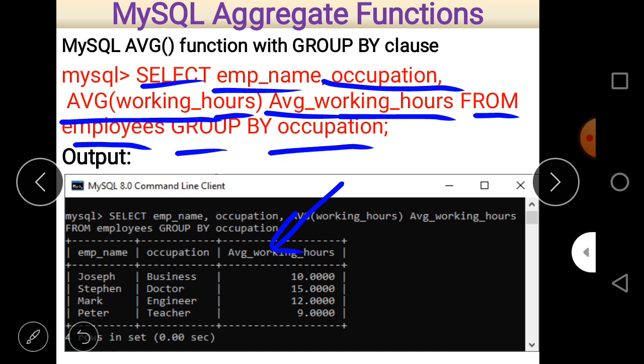We use the keyword group by, and we make a group on the basis of occupation. Occupation is the name of the column. So the group is formed on the basis of occupation, and there are four different occupations, and the average regarding the working hours, the average regarding this occupation, is to be calculated here. You can see here, so this is the description of the average function with the group by clause.